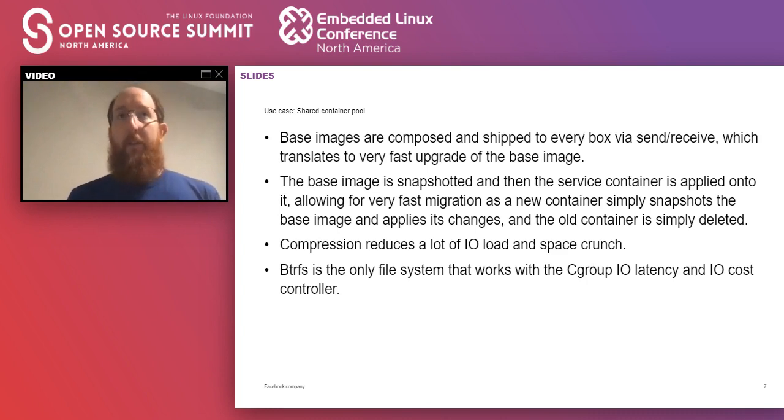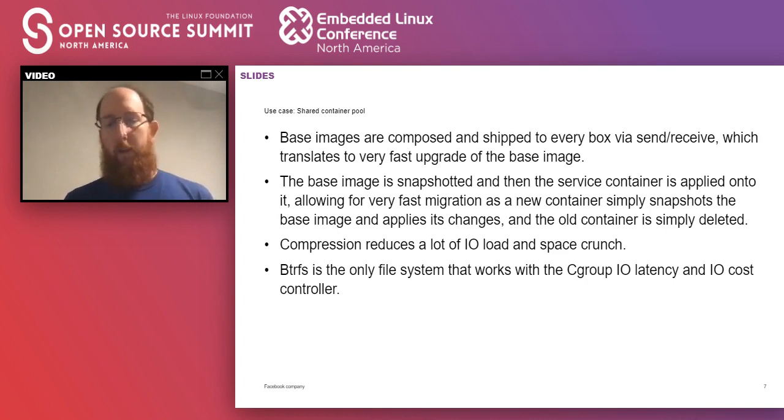So now instead of a loopback device, the Btrfs images are composed with a base subvolume that is just a standard base CentOS thing, which can be snapshotted, then have the container packages applied to the snapshot. And then these can be sent and received, like the diff can be sent into a file.